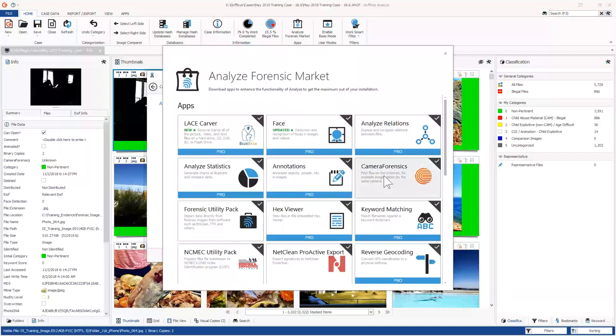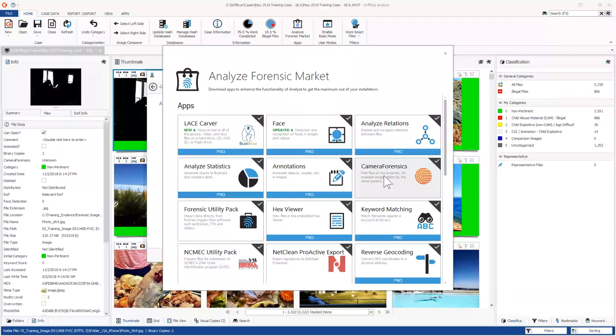Now, Camera Forensics is an online database that scrapes the public internet for any files that have been uploaded that still contain EXIF information. So we can connect Camera Forensics, that website, with Analyze DI Pro, and we can harness the power of checking whether the camera used to create the imagery within your investigation was also used perhaps to upload to the public internet. And I know of several cases that have been solved specifically because offenders have uploaded files to the public internet using the same camera they created abuse imagery with.